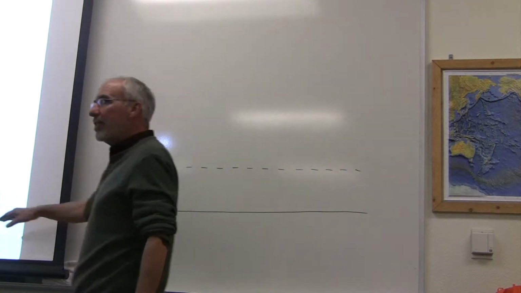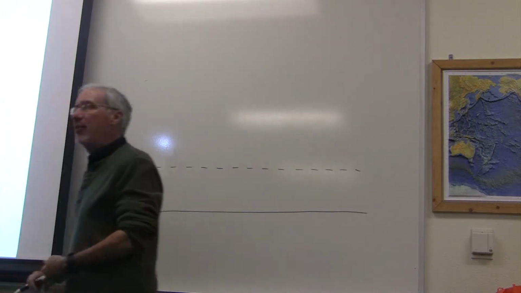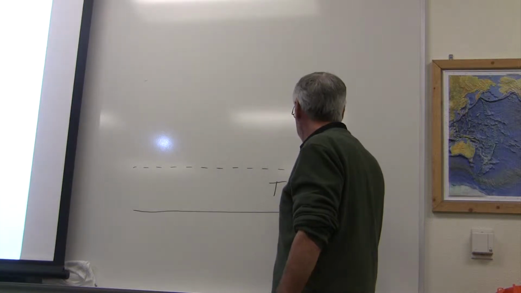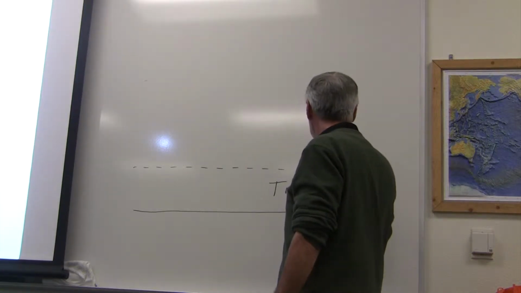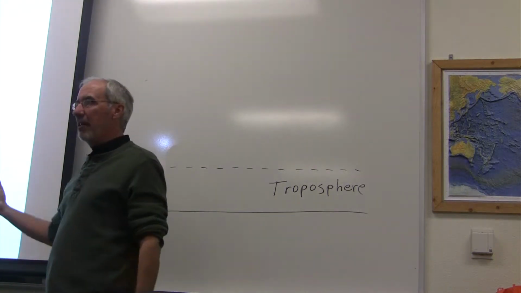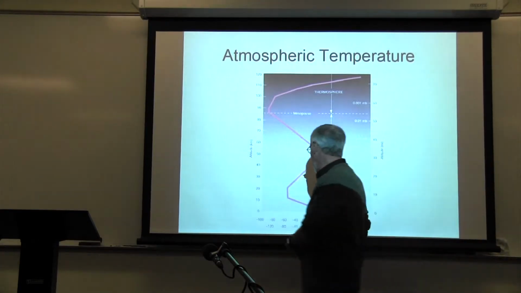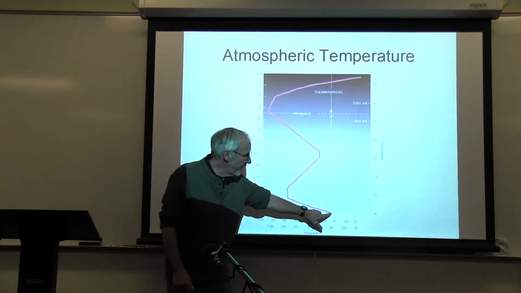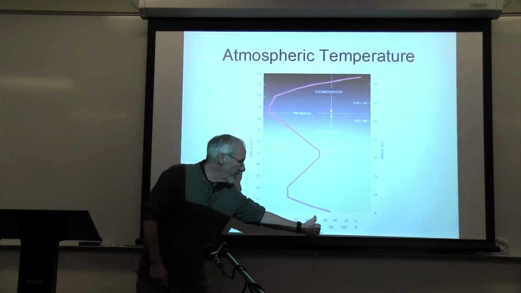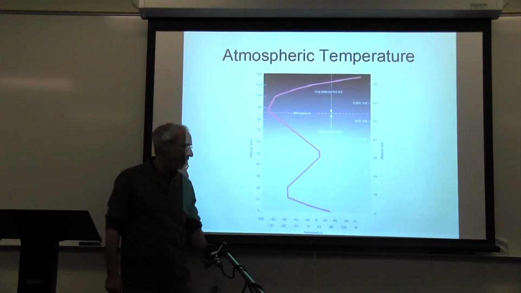And this first section of our atmosphere is called the troposphere. Right? Troposphere. So this is showing us what the temperature does as we leave Earth's surface. All right? So down here, this is zero elevation. We're down at sea level. Temperature gets colder as we go to the left.